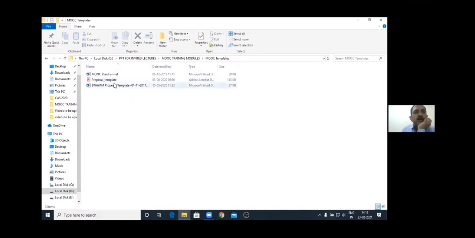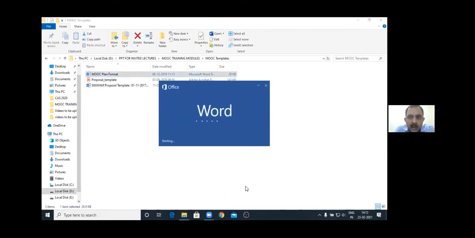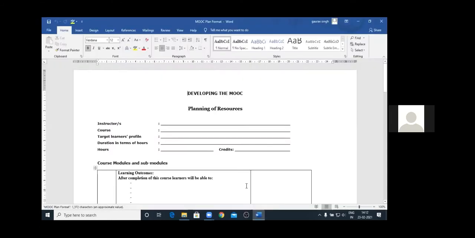First, I'm going to share a very simple template for MOOC development. We used this a lot when we were using OERs as our courses, and we developed a few courses using this template. This template is not of any platform, so you can use it on any platform where you want to offer your MOOC, whether it is Coursera, edX, FutureLearn, Moodle, Canvas, or any other platform.